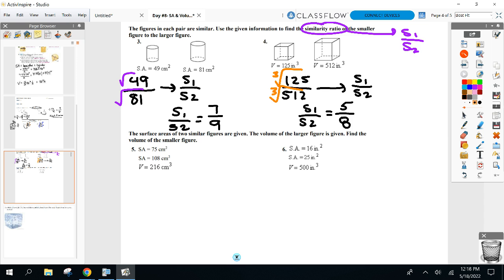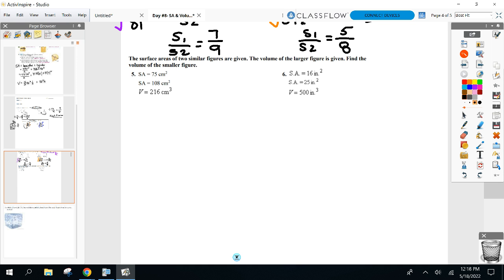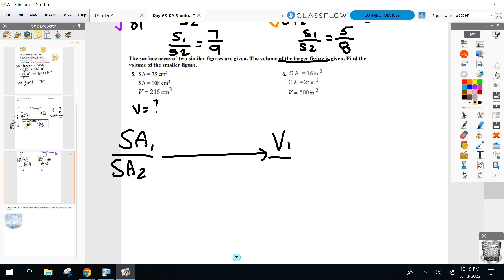Okay, let me try to get through 5 here because I know this is going to be part of the homework. I'm giving you the surface area of 2 figures and the volume of the larger figure. What's the volume of the smaller figure now? I don't know until I know the volume ratio. So what I'm asking you is, if I'm given surface area, how do I get all the way to the volume ratio so I can find that smaller volume? I don't have a magic square. How can I get from here to here?